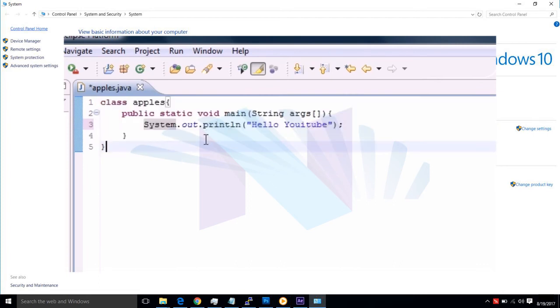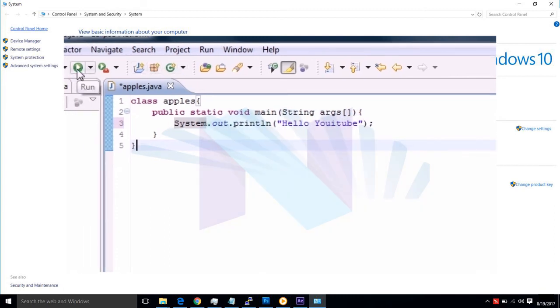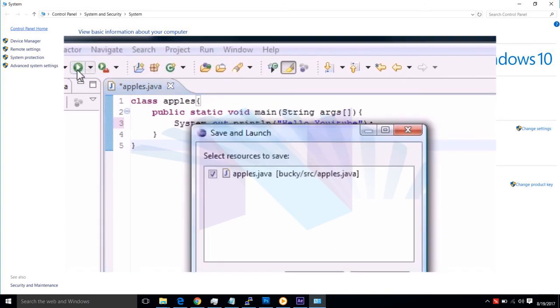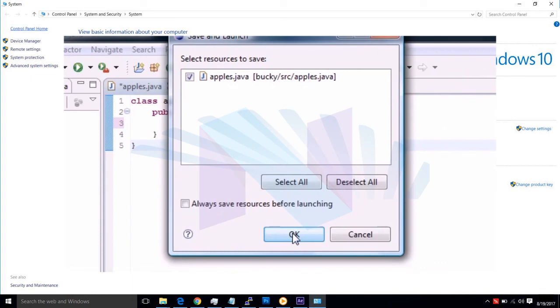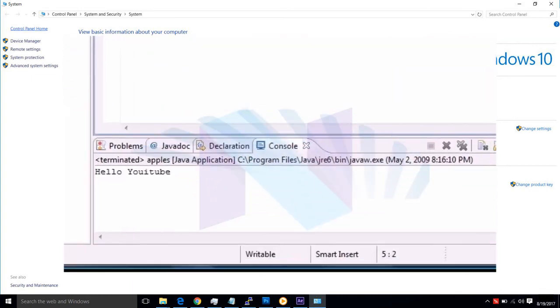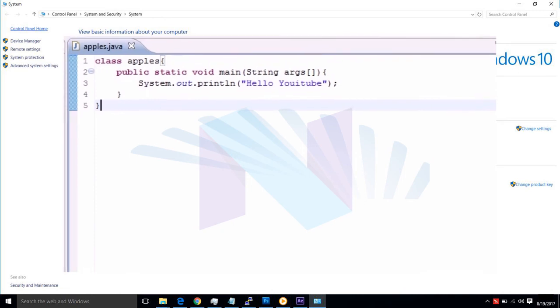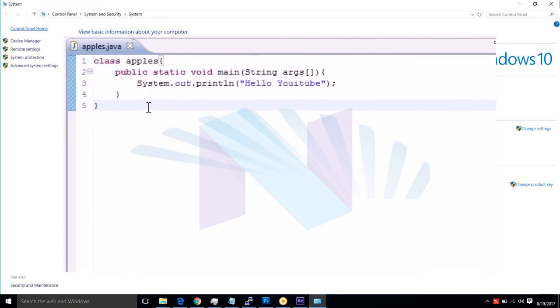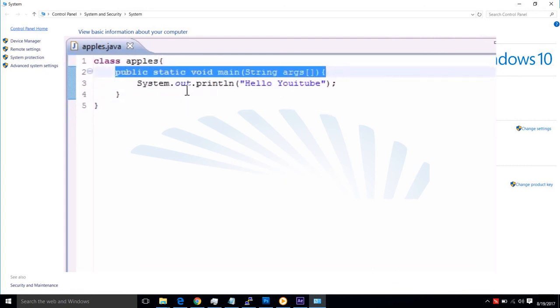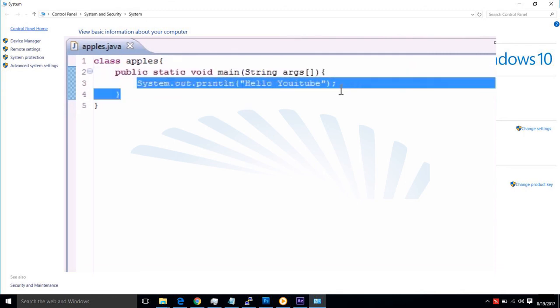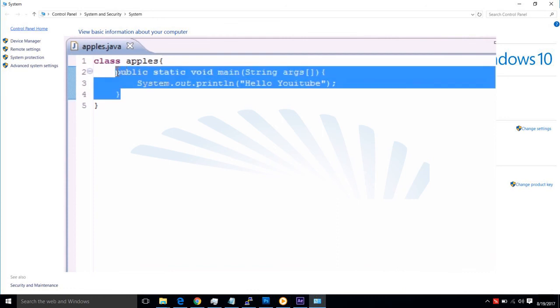Now once we have our method built, we want to go ahead and run this. So go ahead and click this little button on the right hand side of your screen, and it's going to run the program. Go ahead and click OK, and at the bottom right here you get something called hello YouTube, and again that's what we typed. So that is how you build a basic method using, of course, your class, which you need, your method header, and your method body. And again, your method header and your method body together create something called a method. Who would have guessed it?